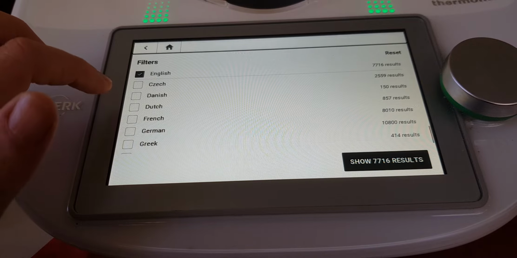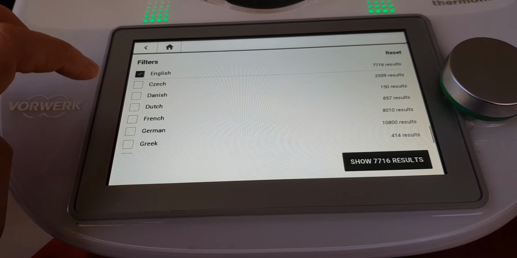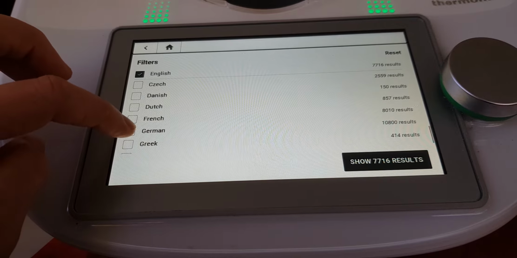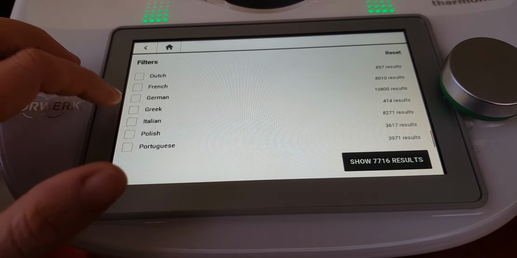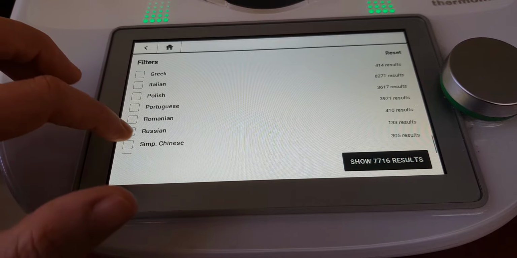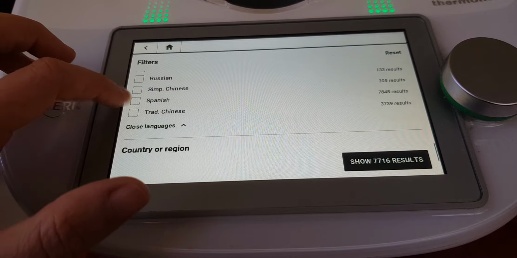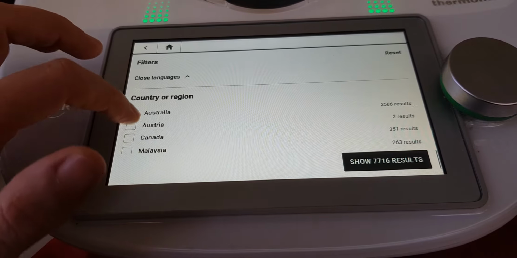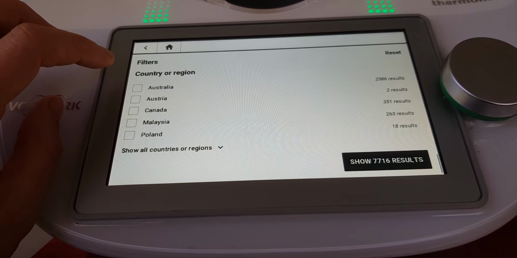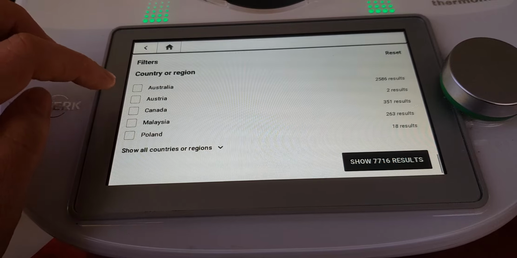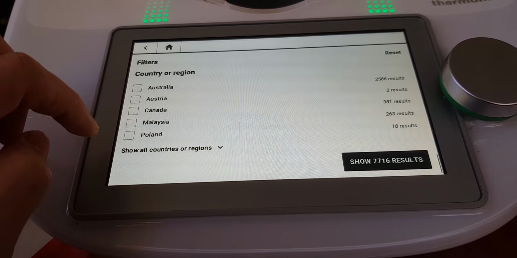The other languages actually display the ingredients and instructions in that language. So if you can read German, you can have your ingredients in German, your recipe in German. Same for Greek, Italian, any other languages. Sometimes you won't get the option for language. So this is when I recommend, if you're looking for English languages, that you select Australia, Canada.